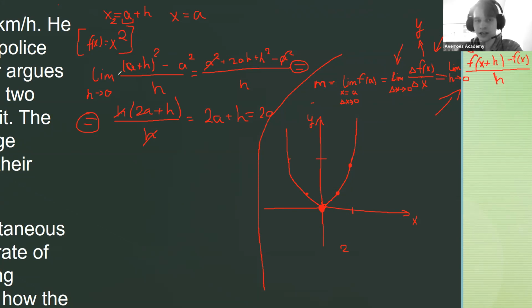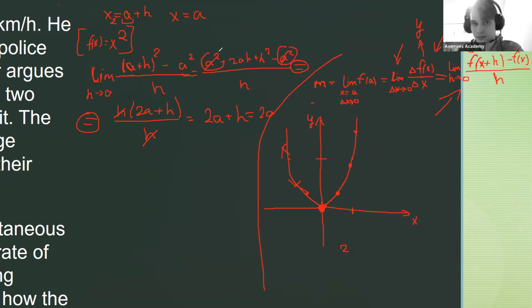Okay. So the next step would be to write a plus h squared, subtract a squared. Why a? Because we're talking about the value of this function at some arbitrary point. So we don't actually know this value right away. We're just defining the general solution for any given point, not for some specific one. So x equals a, some arbitrary point. It's somewhere here on the graph, maybe here, maybe here. We don't know. But we already know the formula for the slope of a tangent line at a specific point using the limit function.